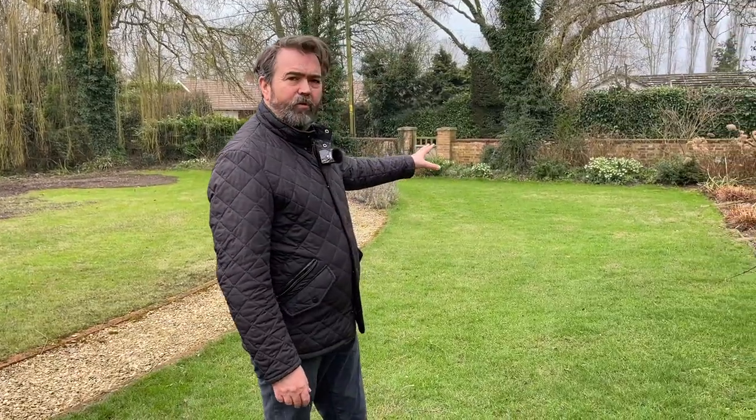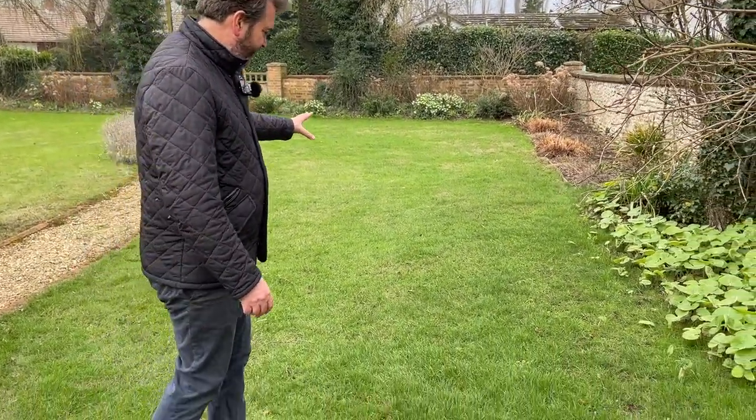Whenever you have a nice lawn you don't have many problems, so you don't go looking for them. But when we generally have a problem with a lawn, one of the first things to do is try and identify what the problem is, because that's going to help us move the lawn forward. We're on the lawn that we did with our little domestic scarifier.